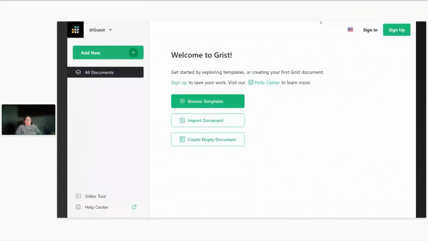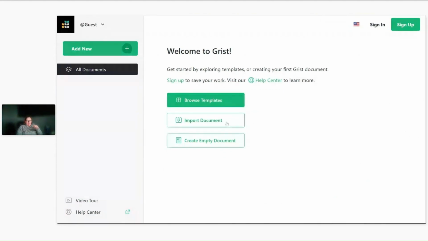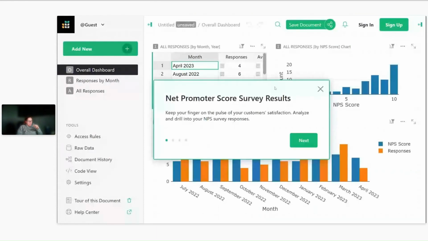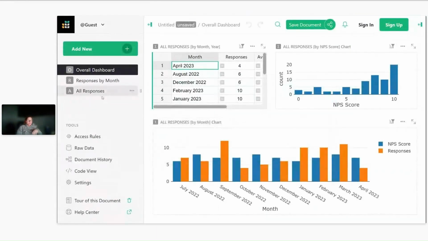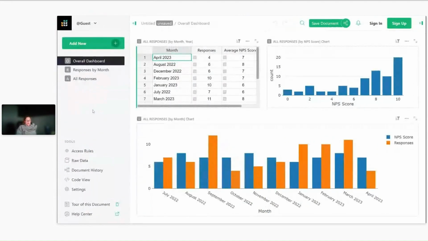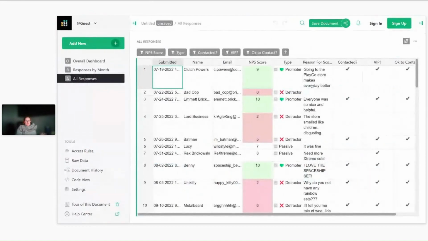Okay. Again, if you have any questions on the Markdown widget, everything we just covered, feel free to put that in the chat and I will answer that too. So this is just our Net Promoter Score survey template that lives in the template gallery. Just going to use it as the example. It just collects responses from customers.